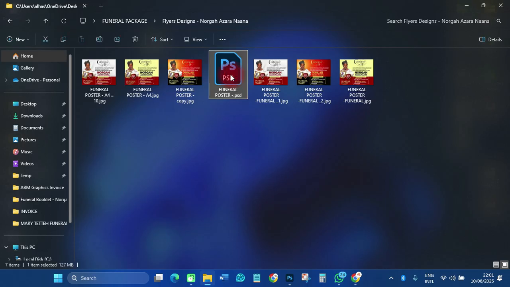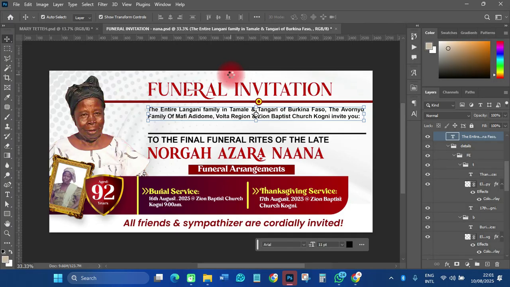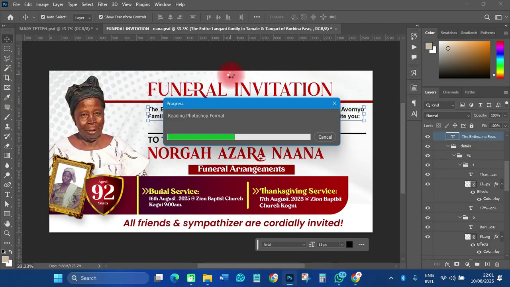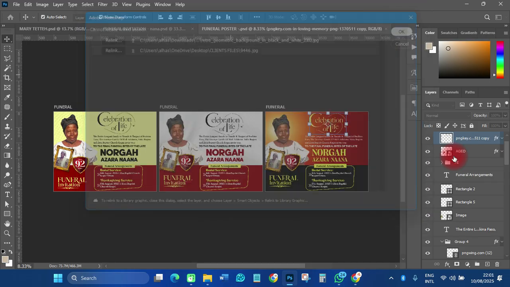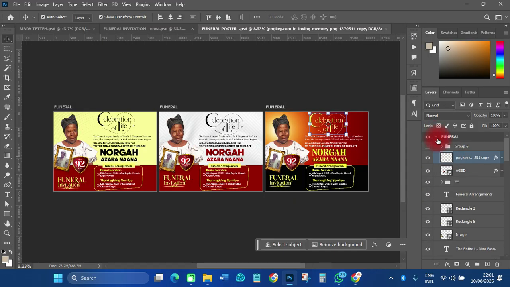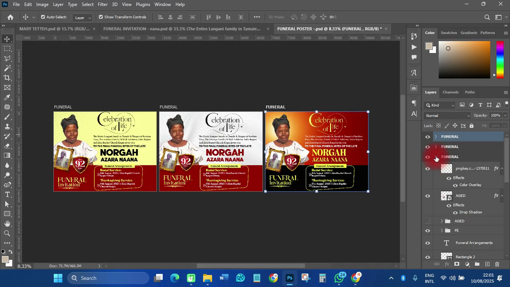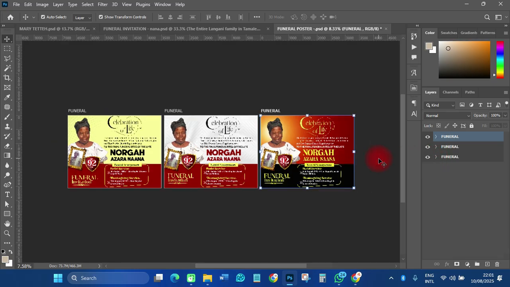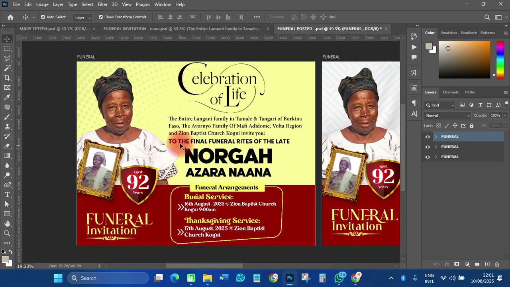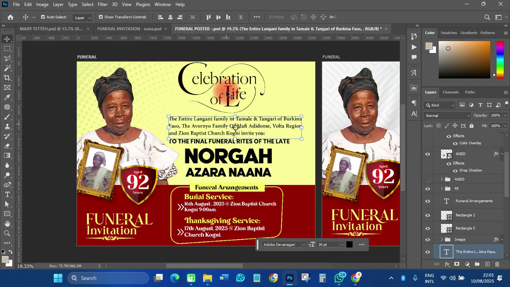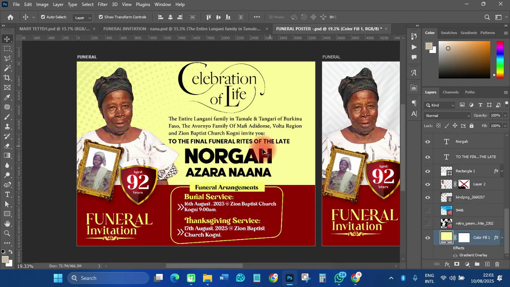This is A4 size. You can print it on A4, A3, A2, any kind of size you wish, you can easily print it. I used artboards for that, so each design has its own folder. This was the first one that I did, and everything you can also change without any issues. And it looks so cool.